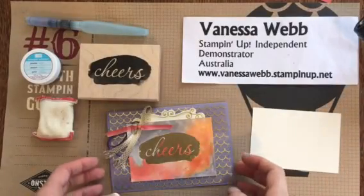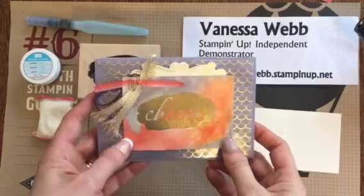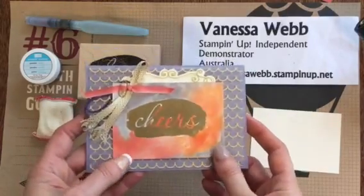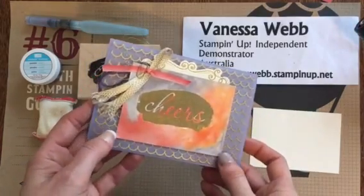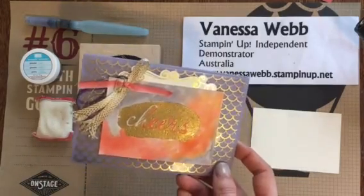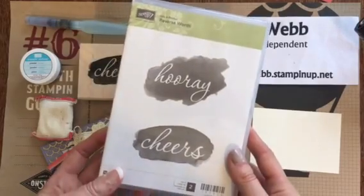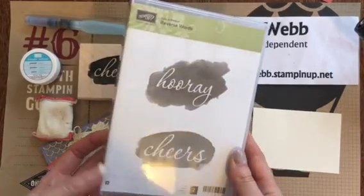Hi everyone, today I wanted to show you a really cool watercolouring technique that I've used for a background on some of my cards recently. I've been creating with the new Reverse Words stamp set, which was released by Stampin' Up! only a couple of weeks ago.